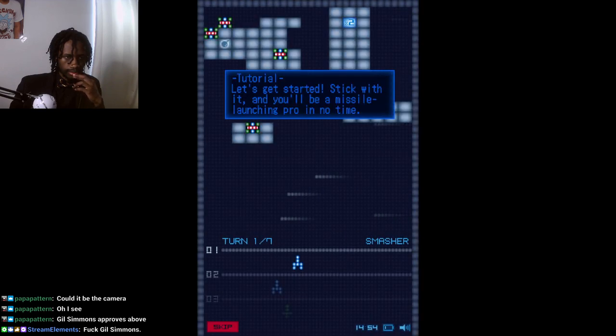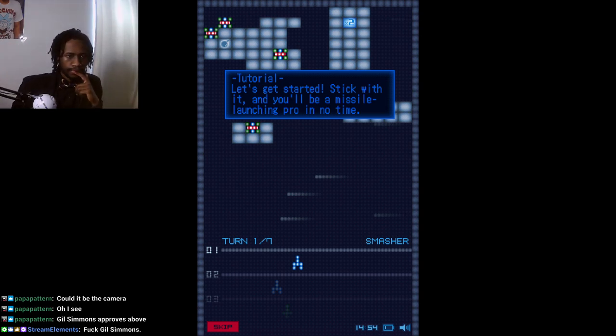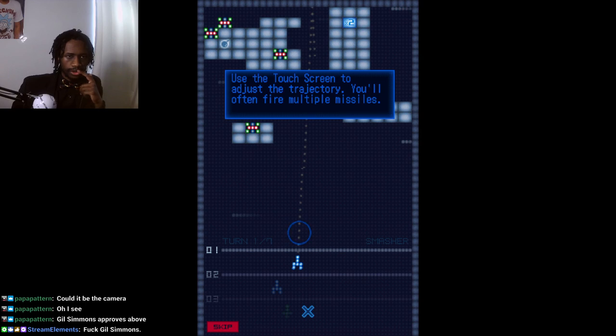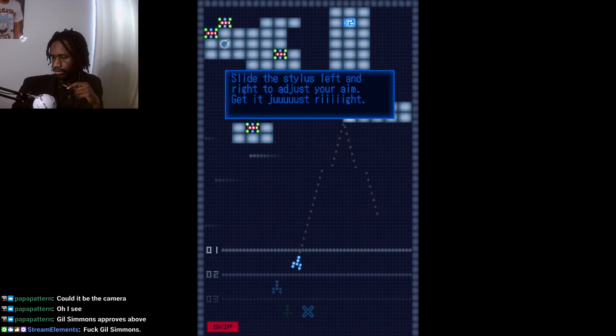Play the tutorial. Let's get started. Stick with it, and you'll be a missile launching pro in no time. Damn straight. Use a touchscreen to adjust your trajectory. You often fire multiple missiles. Slide the stylus left and right to adjust your aim. Get it just right.